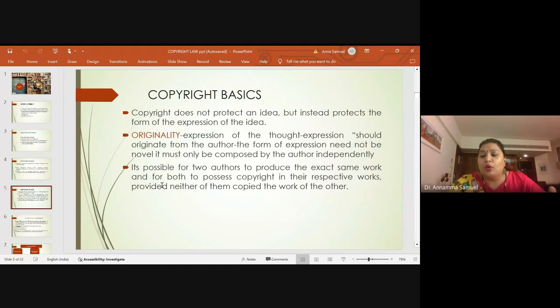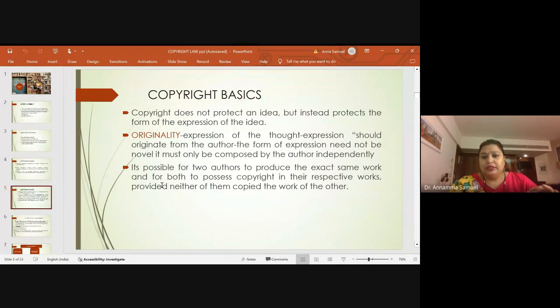As soon as the work is complete, say a script writer completes the script, the copyright is immediately vested with him. There is an option available to the scriptwriter to register the work under the Copyright Office. It is for the sole purpose that it will give him more strength when he has to contest his case in a court of law if there is any kind of infringement.